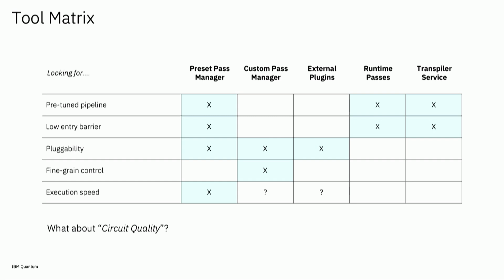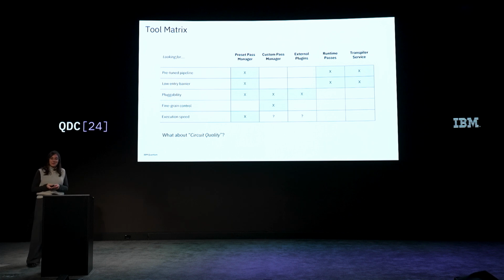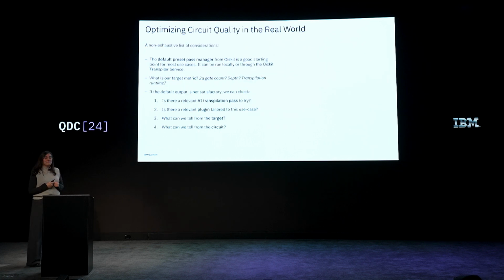However, this doesn't mean that the other tools will not potentially be fast. It's just they are not the ones that have been benchmarked. Now, you might notice that I'm missing a pretty important row here, which is what about the quality? What is best? Again, I am avoiding this on purpose. This is a tricky question to answer. But instead, I'm going to offer you a list of questions instead of an answer.